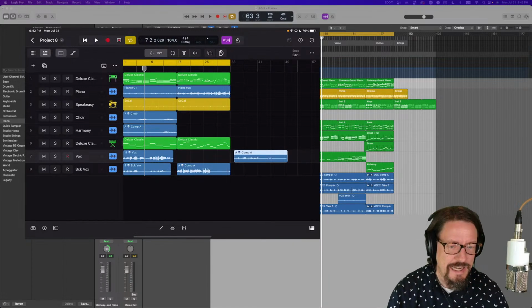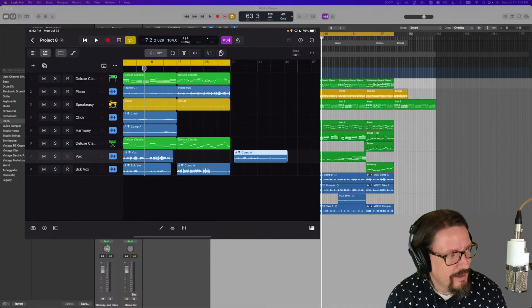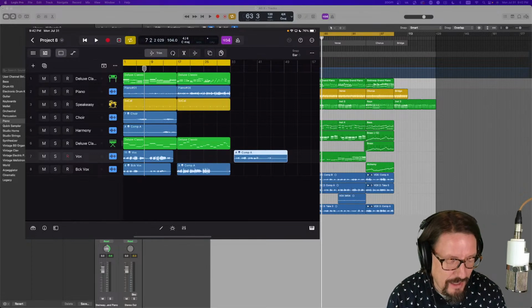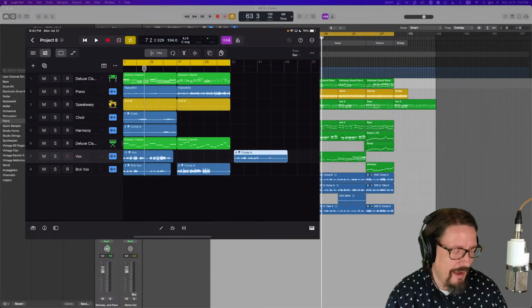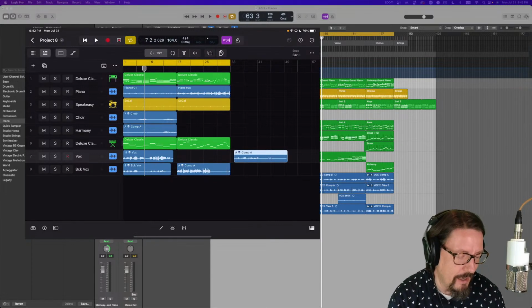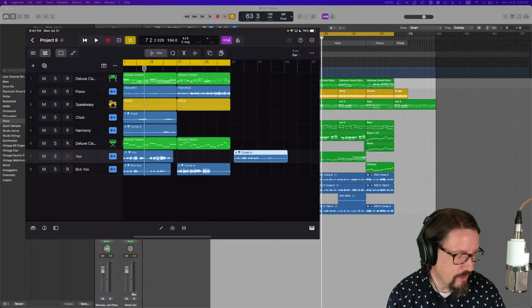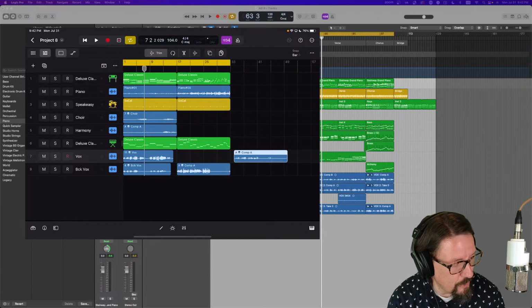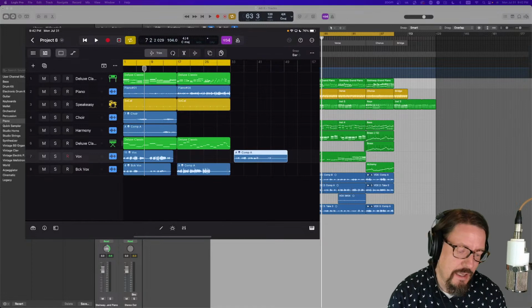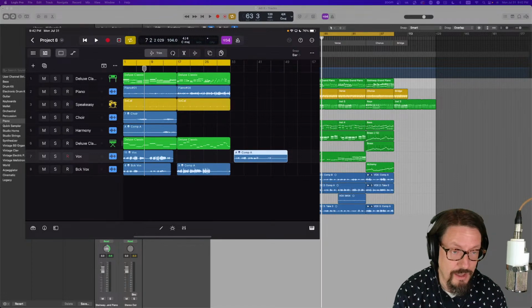But tonight we're going to be talking about Logic Pro for iPad a little bit. This really comes after using it for about a month on this trip I took. I do a study abroad program with students in the Czech Republic, and I brought my laptop actually, but I didn't use Logic on my laptop once.